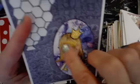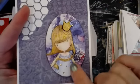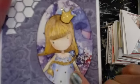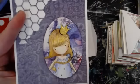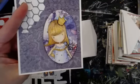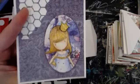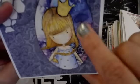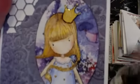So look at the little girl here. I'm not sure if that's a stamp line CB, and again, I'm out of the stamp line loop, so I'm not sure who does these. Is it Gorgeous Girls? There's the one Cher uses, I can't remember them all right now. But look, she watercolored it. The background, that's a little watercolor, guys. Isn't that beautiful?